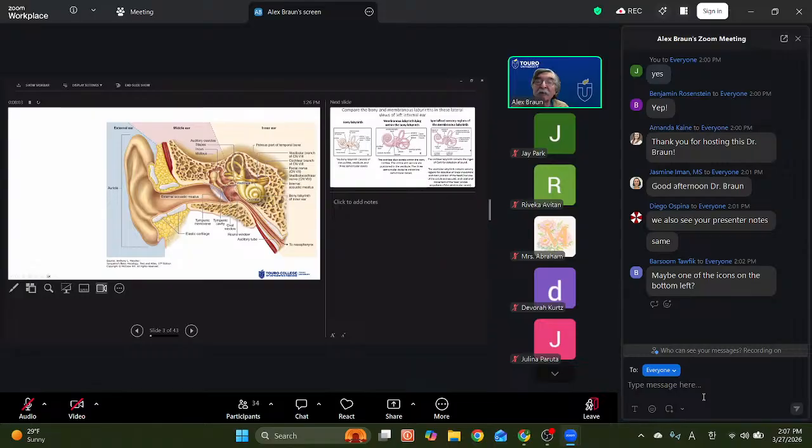You don't see the mucosa particularly in this illustration, but it's a simple epithelium, a simple squamous or cuboidal epithelium, and that's continuous with the epithelium within the auditory tube, or eustachian tube. The eustachian tube, as you recall, discharges at the nasopharynx. The nasopharynx is part of the respiratory system, lined by a respiratory epithelium, which is pseudostratified columnar epithelium. So the lining epithelium of the auditory tube is pseudostratified columnar epithelium with cilia and goblet cells, just like other areas that are lined by respiratory epithelium.